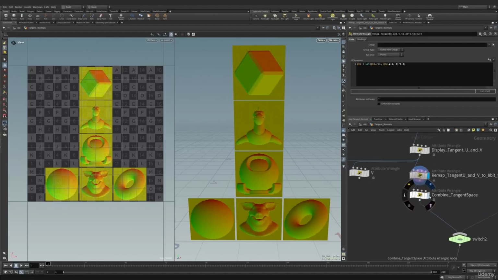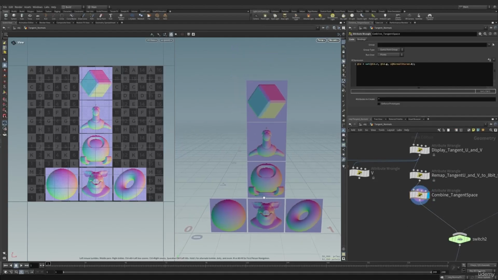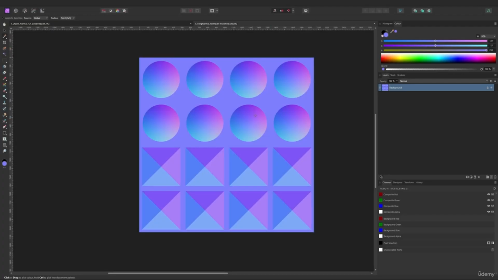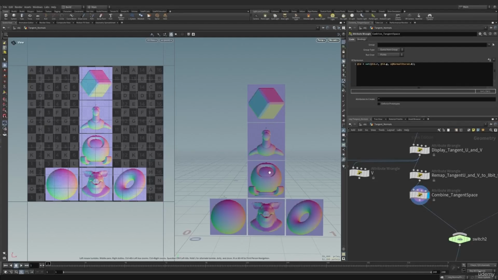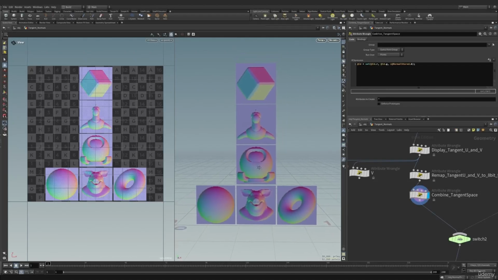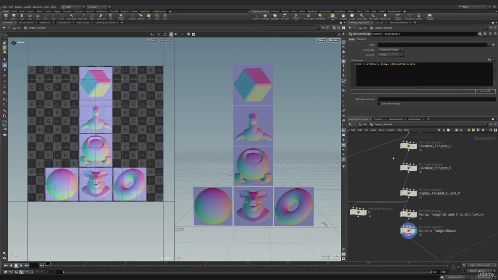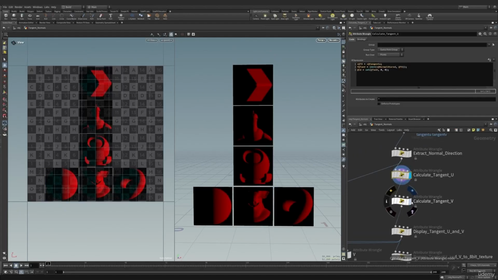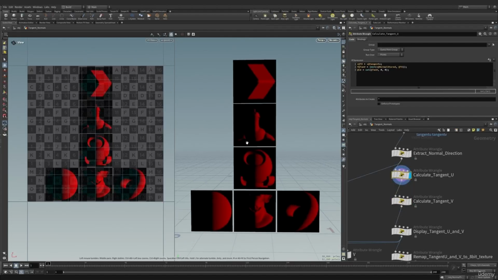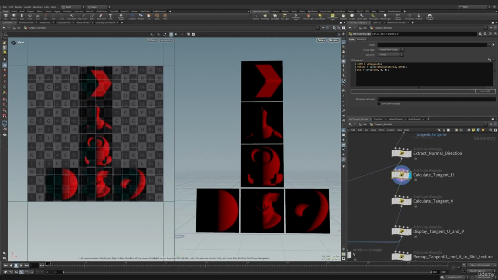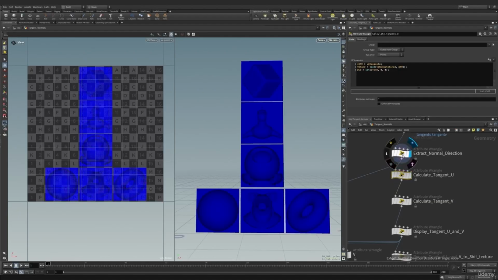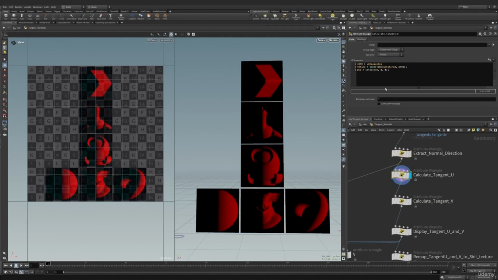So then what we can do is we combine them together, and now you see that we're actually getting this normal map color, okay? This is the same, it's just Houdini's viewport has some colored tone mapper stuff on it, right? But it is the same color, right? Now, what we've actually done when we calculated the U and calculated the V is we've done a dot product between this normal and the tangent U or the tangent V.